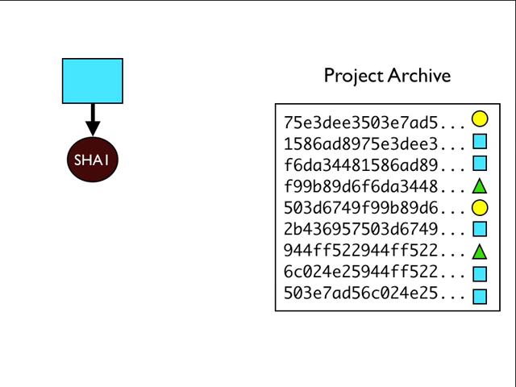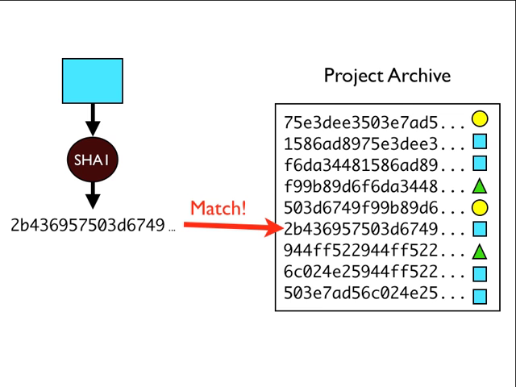Now let's think about detecting duplication. We take a file, we run it through the SHA-1, and we get a 40-character value out of that. We look up that file name in our project archive, and oh, look, we have a match. That tells us that this particular file is already in the archive with exactly the same content that it has in our working directory, so we don't have to do anything. Let's take another file, run that through SHA-1, and oh, look, there is no match in our archive for that particular hash value. That means this file does not exist anywhere in the archive, and we know that we have to copy it in.